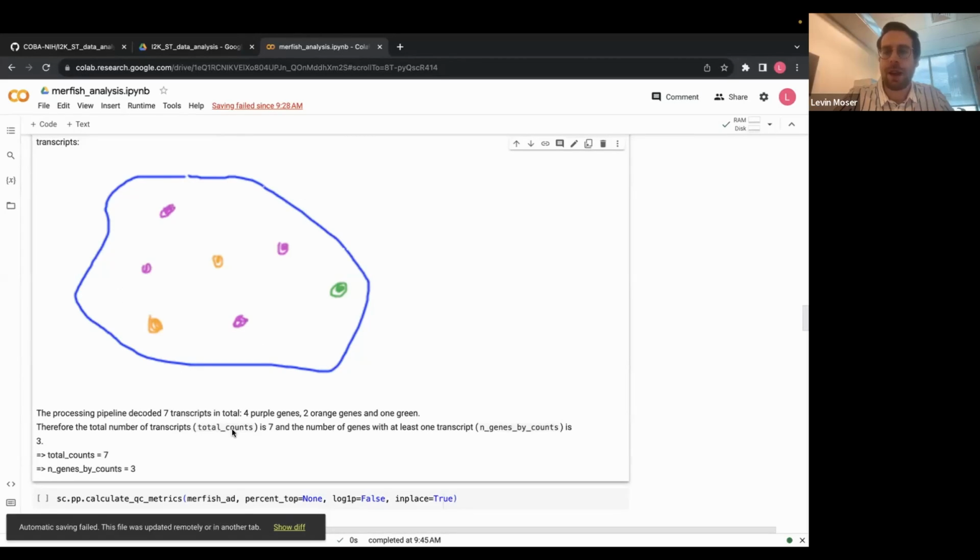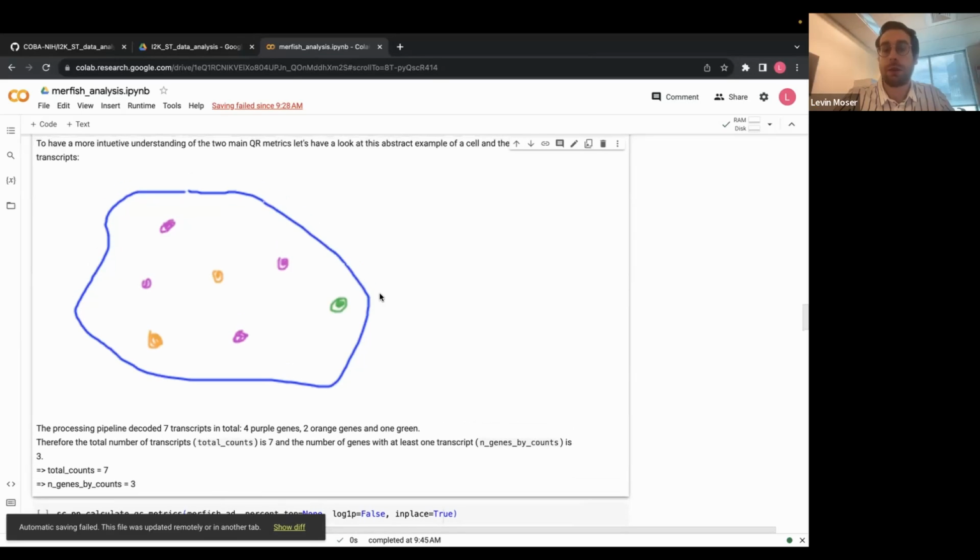This is just all the transcripts summed up. So the total counts is equal to 7 for that specific cell. And the n genes by counts is 3, right? We have 3 different genes with at least 1 decoded transcript. So it might be that actually in our experiment there's also a red gene or a blue gene, but these genes have not been found inside that cell.